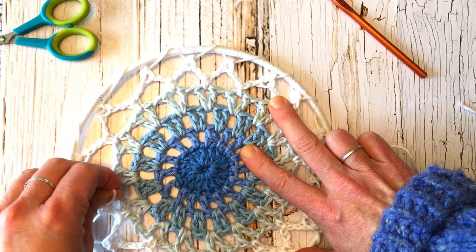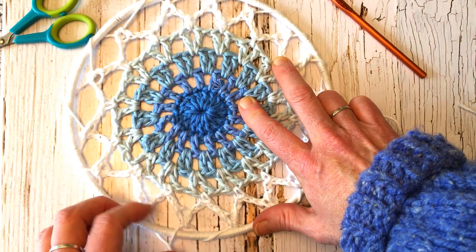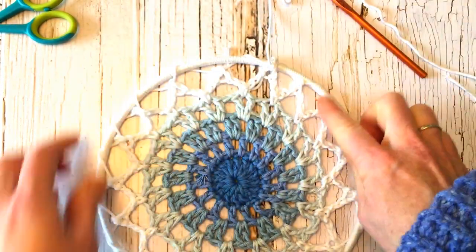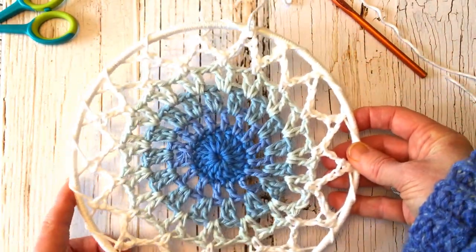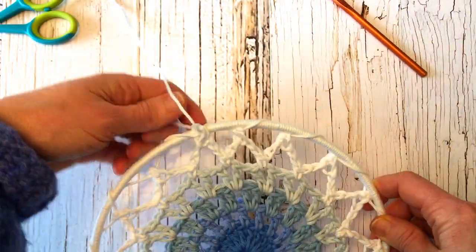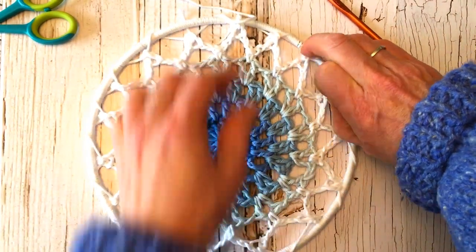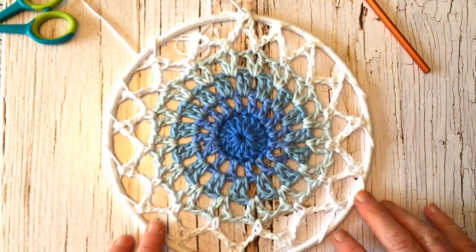And it's more of an art than a science. I'm just going to pull this thread until it looks even. Because we've covered the hoop in yarn, there's a sort of resistance that holds it in place as you're going along. And this looks about even. I'll pull it just a little tighter down here. There we go. Okay, I think that looks good.